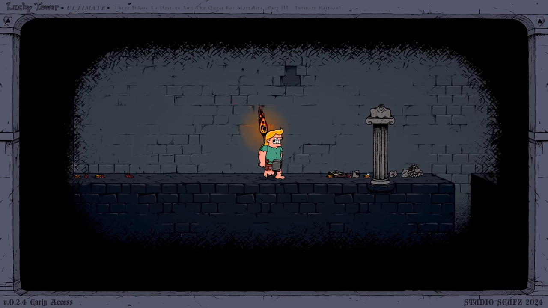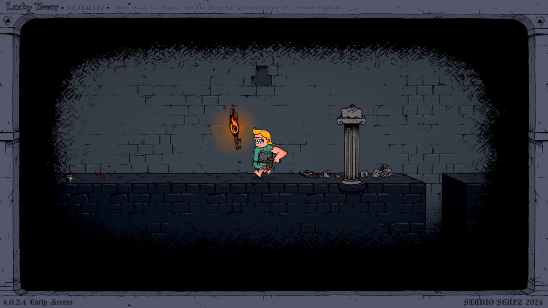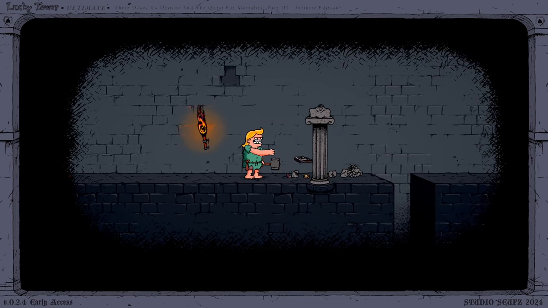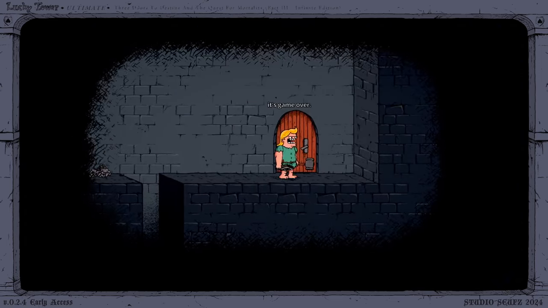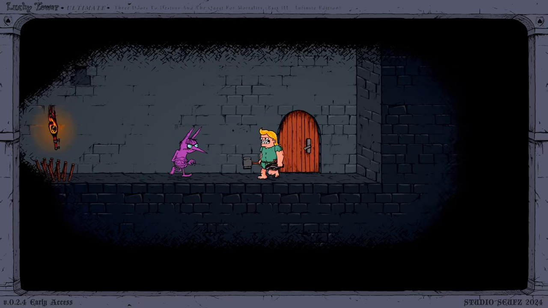Retreat! Okay, then we have this. Nope. Looks like a knife, I guess. You sit down, it's game over. That's why I constantly stand. Okay. Back into here.